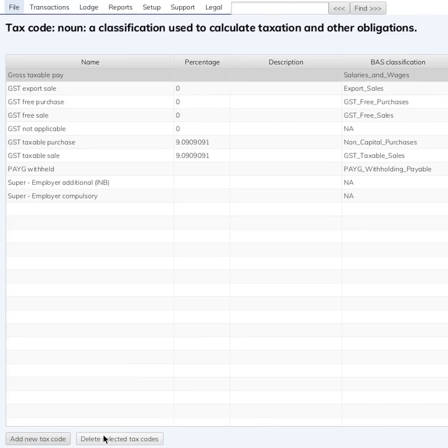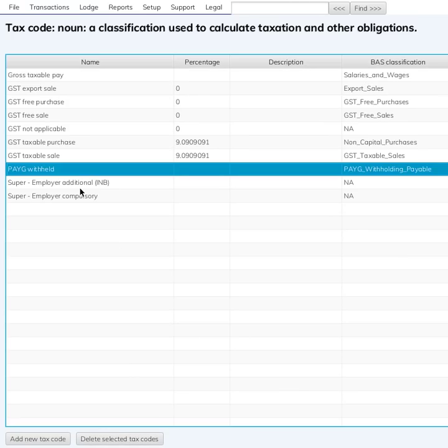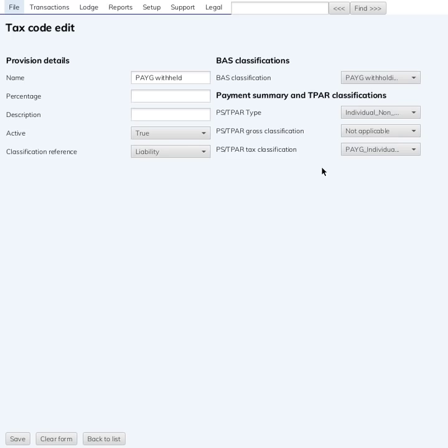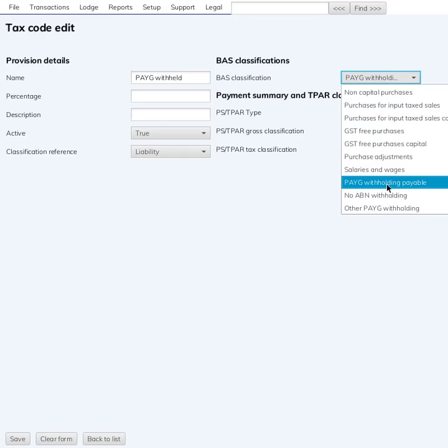So let's go back to the taxes list and have a look at pay-as-you-go withheld. So pay-as-you-go withheld goes on your BAS at pay-as-you-go withholding payable. This is where you withhold the tax from the employee, and you report it on your BAS and pay it to the ATO on the BAS.